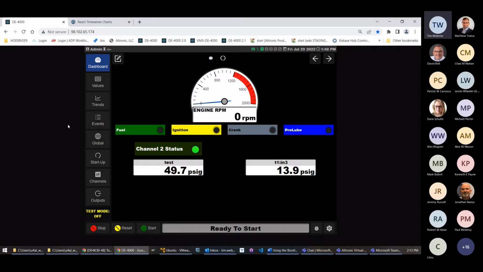The other thing that we've implemented is, for a while, you've been able to do custom status strings in here. Primarily, we've utilized that in certain applications during startup to have like manual purge and stuff like that, where we can put messages on this status bar at the bottom.